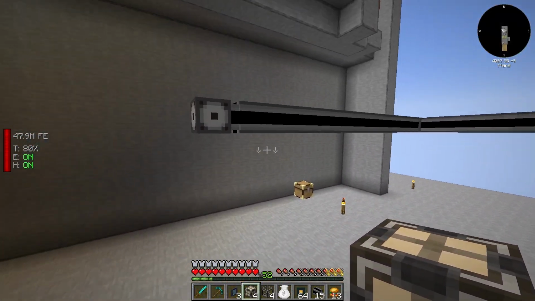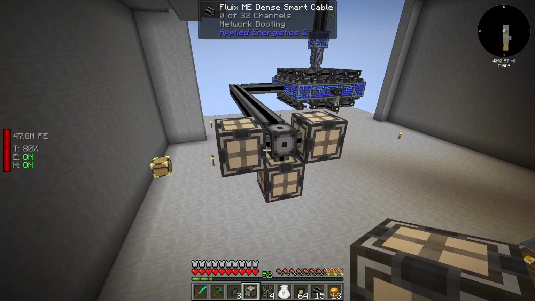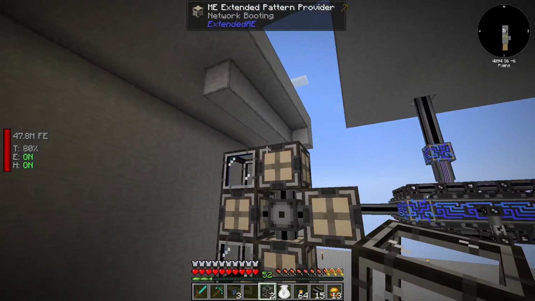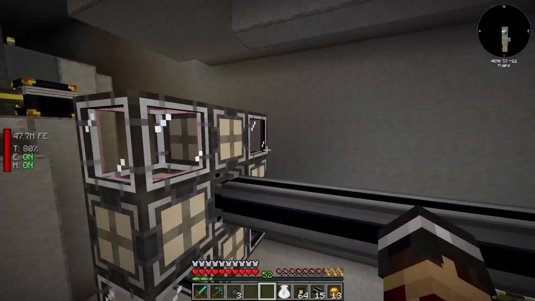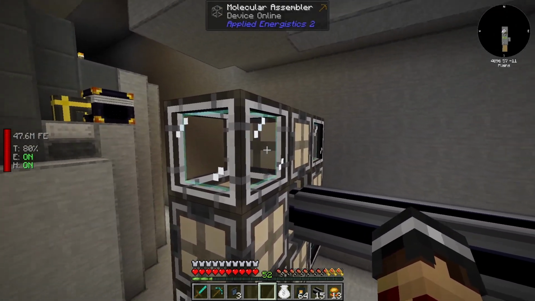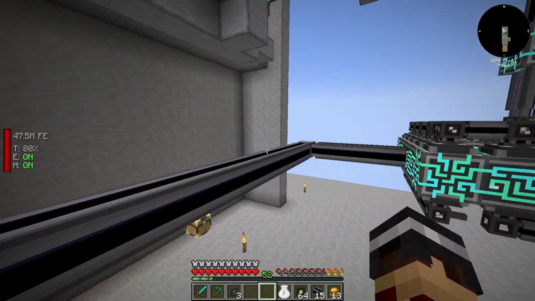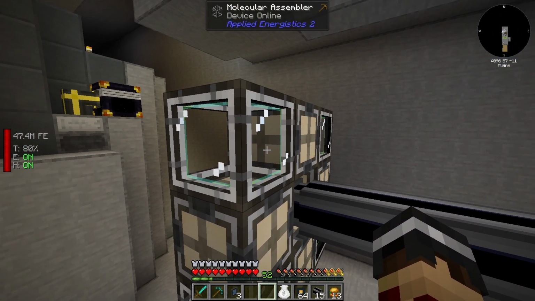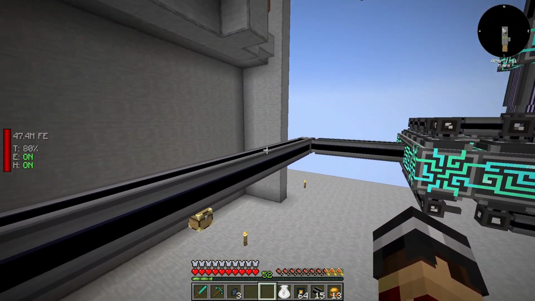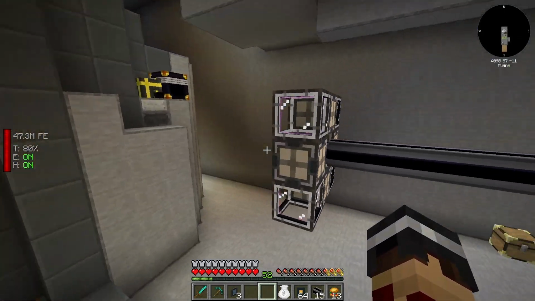So what I like to do with these is put them around the main cable like this, and then have the molecular assemblers along here. Like that. And then as you go along, you alternate it. So the next one along, molecular assemblers will be on here, and then the pattern providers will be on this block here. So you can do this 8 long, and the molecular assemblers don't use a channel, but the pattern providers obviously do. So if we do this 8 along, 4 on each section, that means there's 32. So we'll use all of the channels from that side just on this, which is absolutely fine.